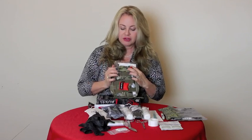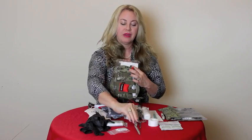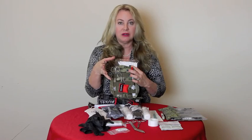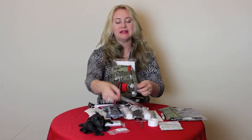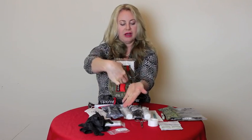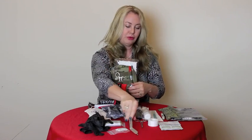Now, starting with the outside, we have instruments. We have a bandage scissors, which is awesome for cutting off the clothing. When you need to see a wound, the last thing you need is material in your way. So you can cut off jeans. It has a safety blunted edge right here so that you can go underneath jeans or shirts and not actually puncture the patient. Very important.